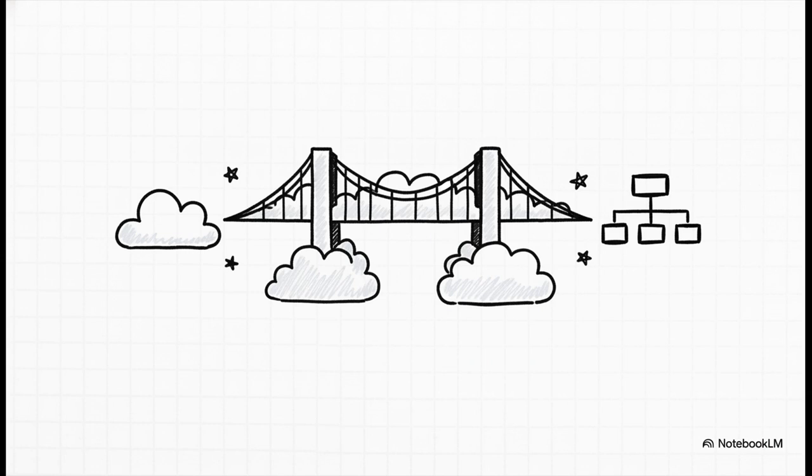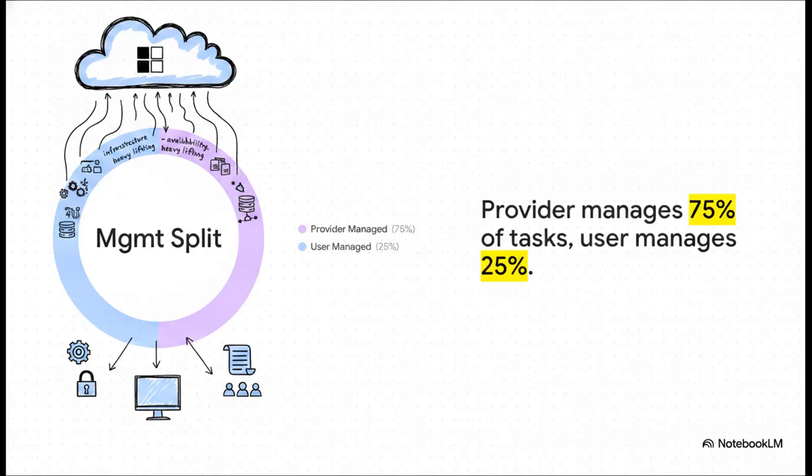Enter Microsoft Entra Domain Services. This steps in as your PaaS, or Platform as a Service. It's basically the ultimate bridge, giving you complete Active Directory domain services capabilities without having to lug around all that on-premises hardware. And the shared responsibility model here is where the PaaS magic really happens. Microsoft shoulders a whopping 75% of the underlying infrastructure and availability tasks. That leaves you responsible for just the remaining 25%, basically just managing your specific configs, your policies, and your users. It is just an incredibly efficient way to run a domain.